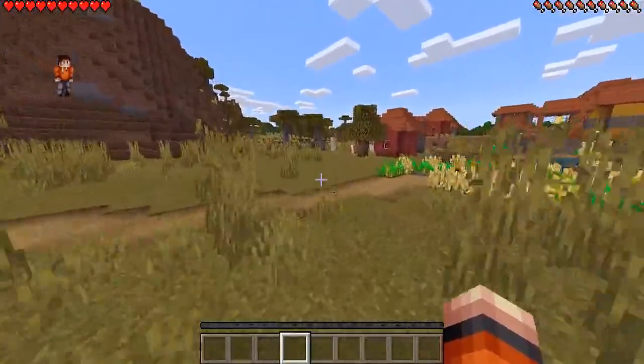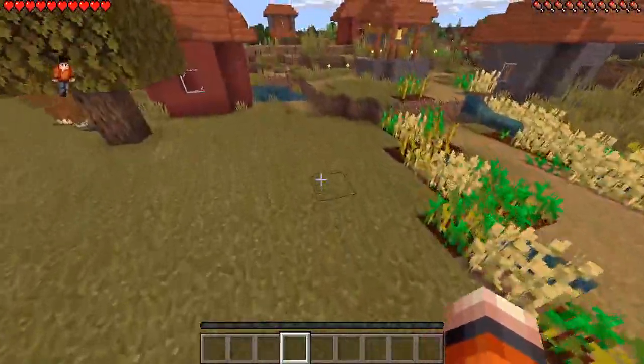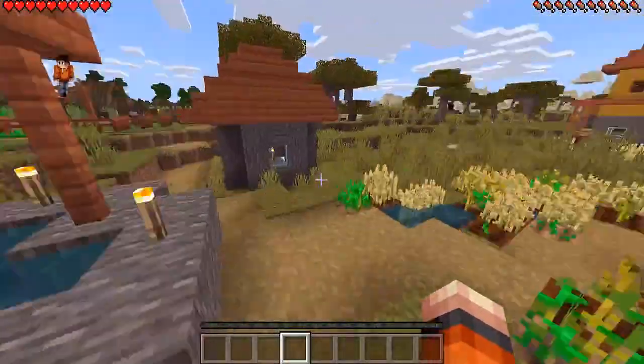But, guys, I think I'm gonna end this off here. This was how to spawn the Entity 303 Wither Boss.